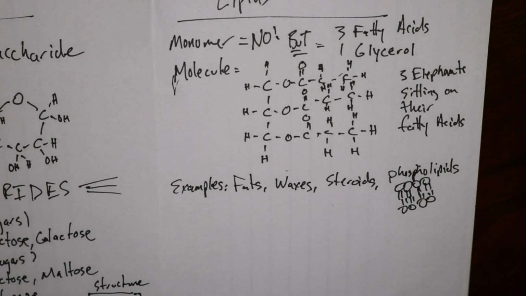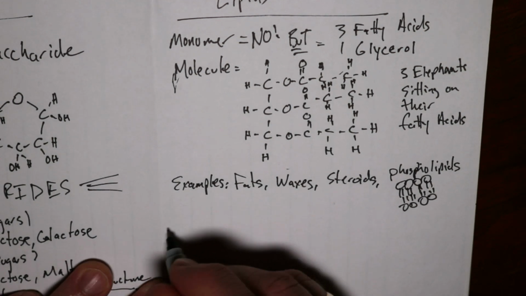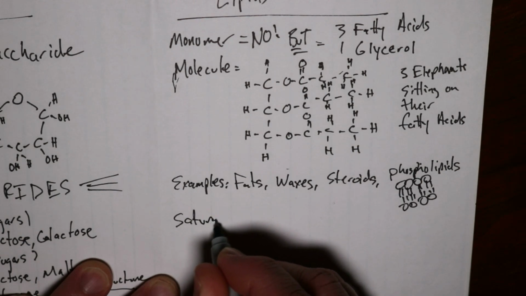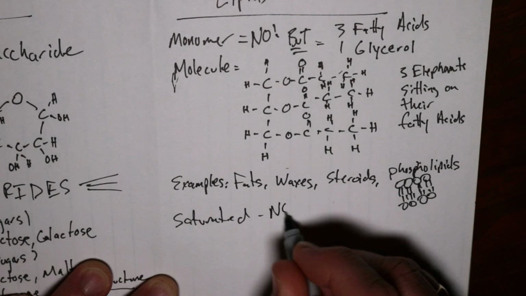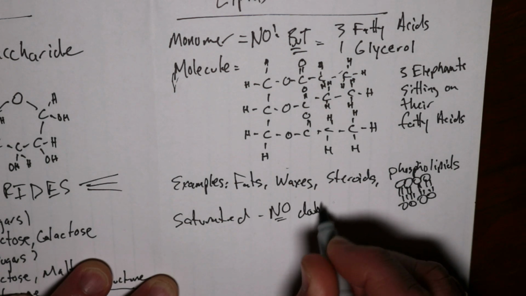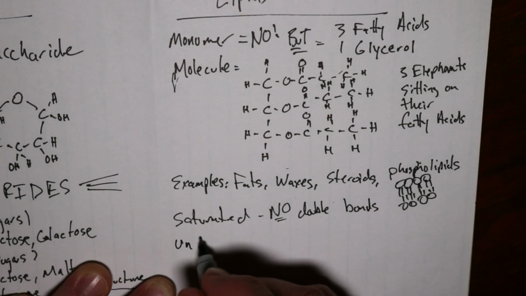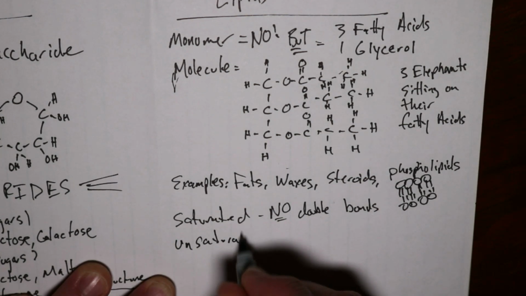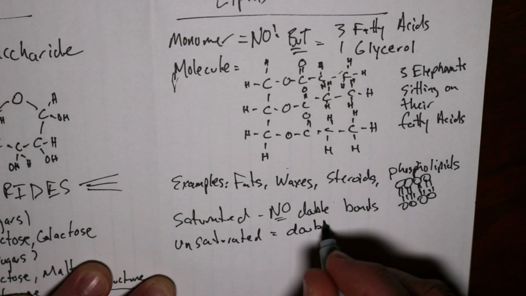All right. We're doing good, guys. Gals. All right. 2 other things. I mean, we're almost done with lipids. There's 2 other things I think we should write down. We should keep in mind that there are saturated fats, which have no double bonds. And there are unsaturated fats that have double bonds.